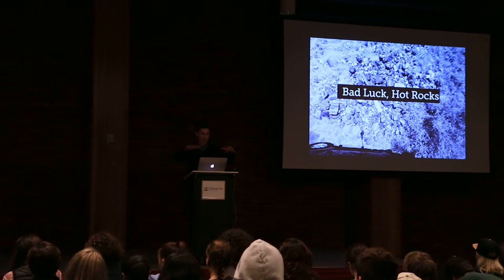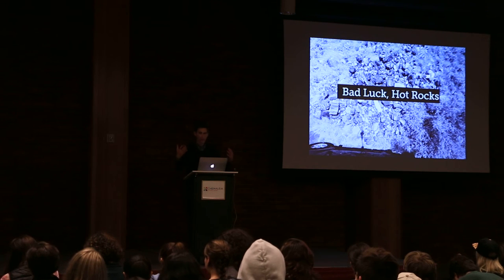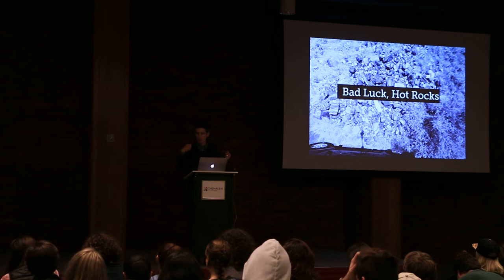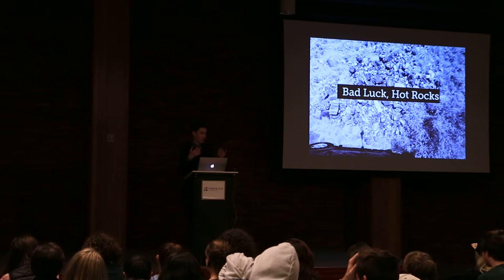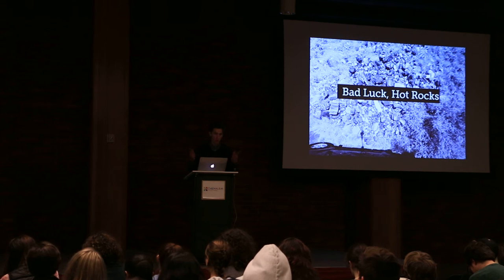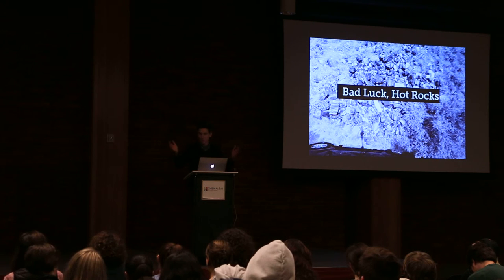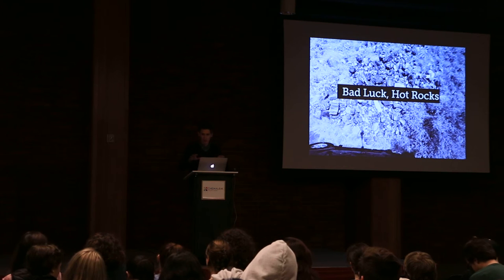I'm really interested in the way they're thinking about geology and whether or not they should have taken that thing out of its place. It becomes a metaphor for the use of natural resources more broadly — whether it's coal, oil, or whatever natural resource you insert here. This is a microcosmic scale of a macrocosmic situation in which we're completely terraforming the Earth in ways that will have long-lasting impacts.